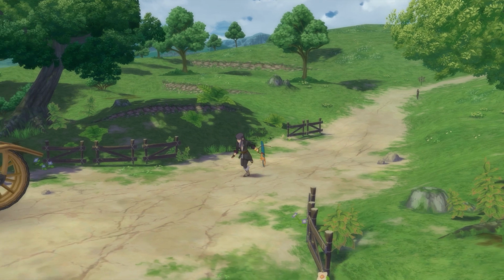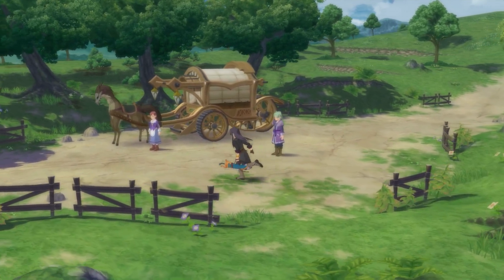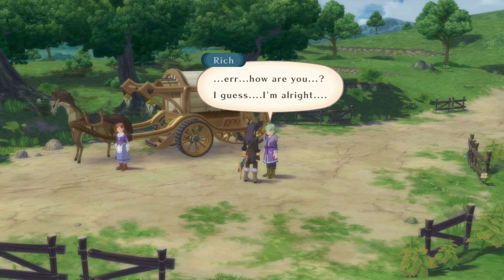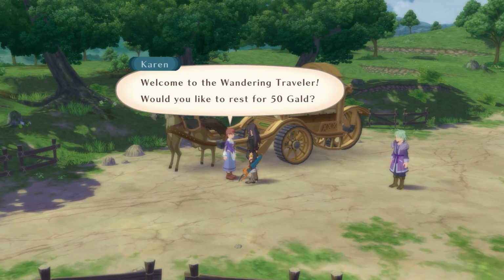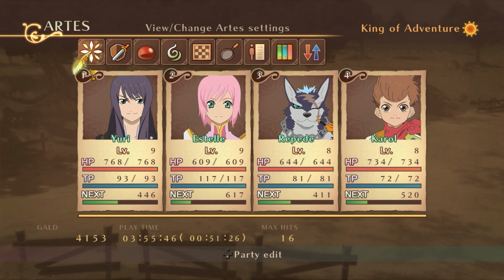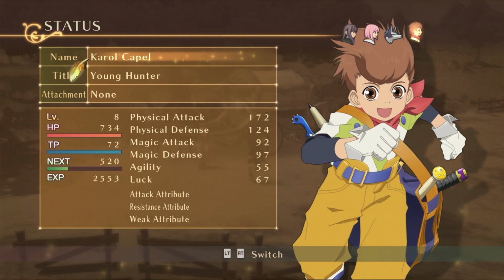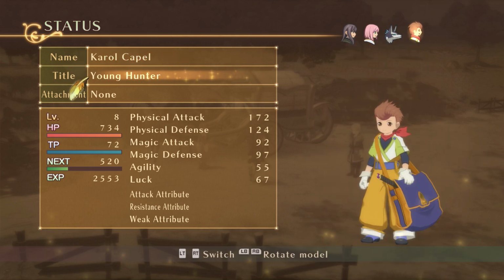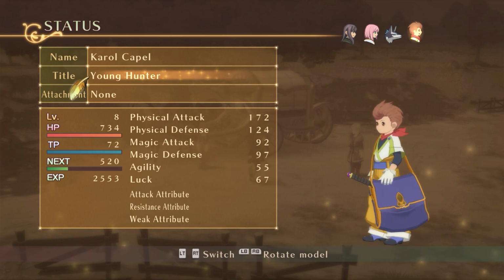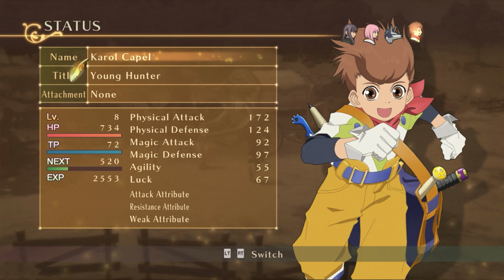Why does he have that one sprite that looks like someone's got a gun to his face? I think they don't know what to do with his smaller head, so he gets overexpressive. Status. Carol. Carol Capel. He's a young hunter. Also, yeah, that sprite of his is just pure Digimon character. There we go. There he is. Oh, yeah. Look at that. He's going on an adventure. The camera's going to pan up and flash the title for a second.